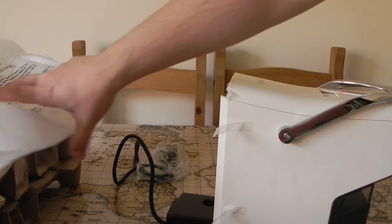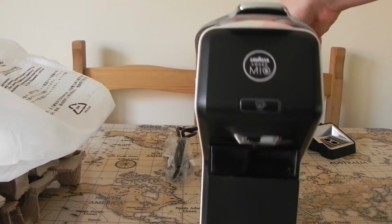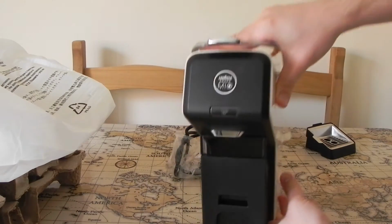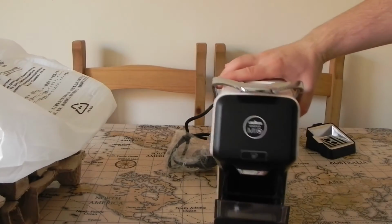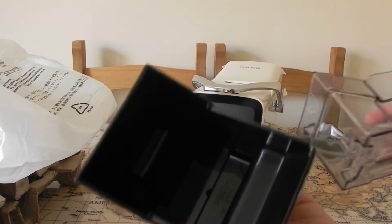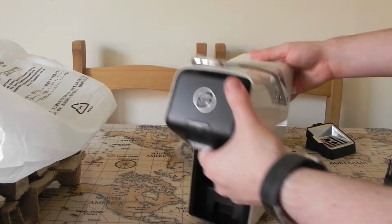As you can see, this is the cream version with the chrome handle and black trim. There's the single button on this one, and you can see how it pours out from the nozzle. In here we have the capsule holder where the capsule falls down after you have a coffee, and also another drip unit. A fair bit drips down in there, so that's very handy. This capsule holder holds about 8 capsules before it needs emptying.